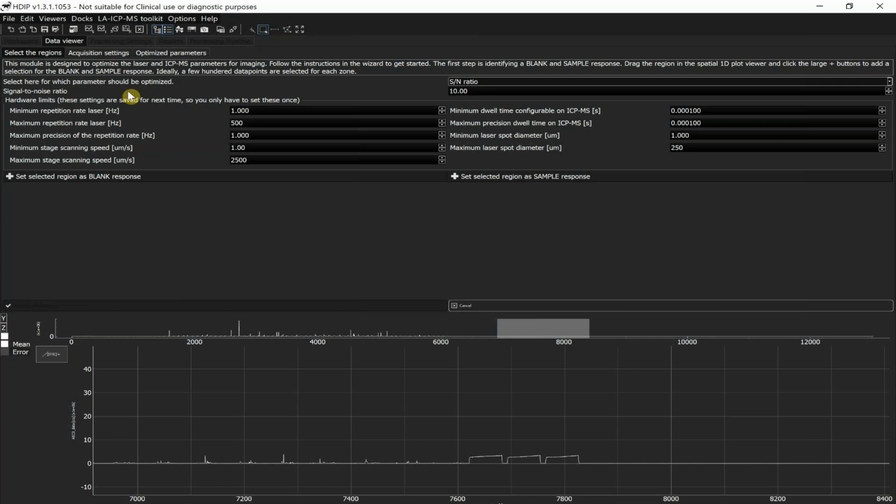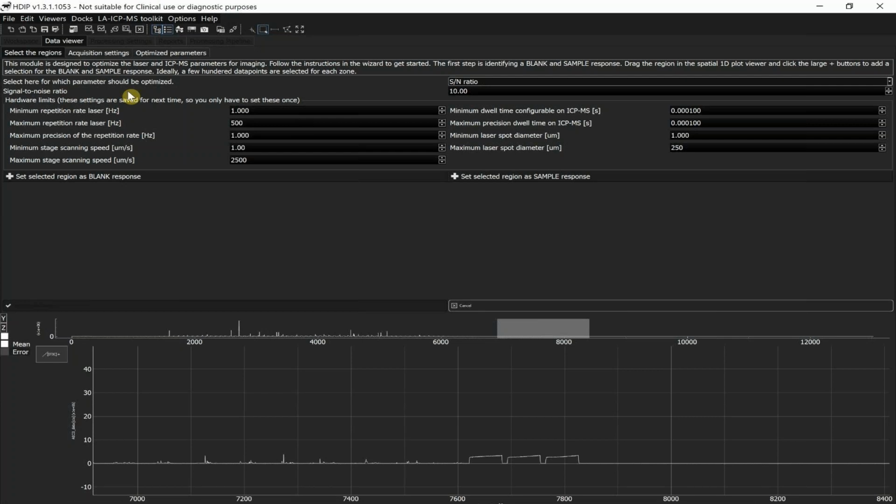Initially, when you first install HDIP, it will ask you a couple of the parameters of the hardware that you have in your lab, both on the laser side, so the maximum and minimum repetition rate, the scanning speed, and so on and so forth. And also some of the parameters on the ICP side, the dwell time, and so on and so forth.